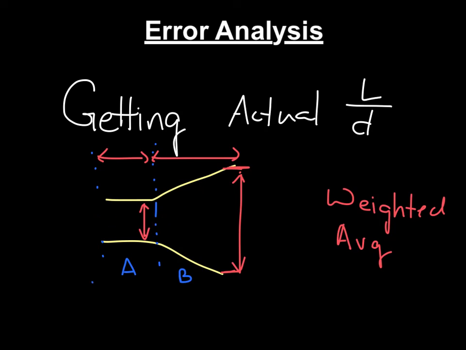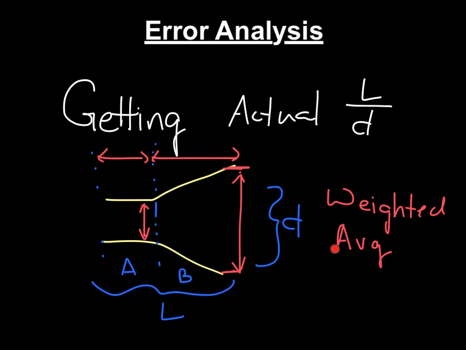So the goal of this lab is to find L, the length of the plates, to the deflection, an effective value. And I say effective because if you average this big number, your L over D value gets too small because D is too big. If you're right here, your separation distance is too small, so your L over D value is too big. So you need to come up with a way of averaging.